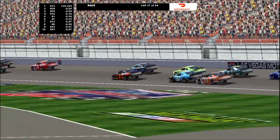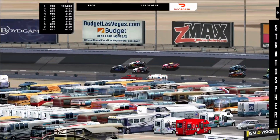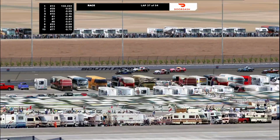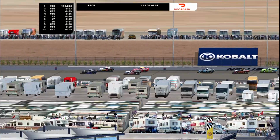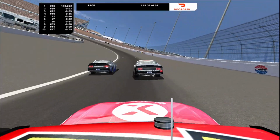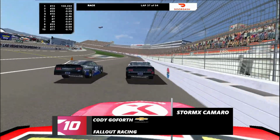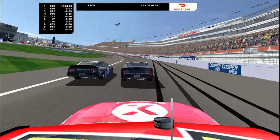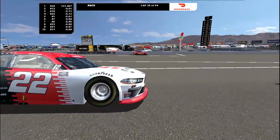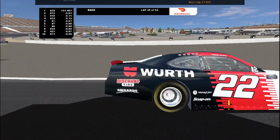He is not trying to stay behind anyone slower than him. As we're seeing the aggression out of Daniel Voiles right now in the 7. Side by side with his teammate. His teammate's not safe from him. That's how serious that 7 is right now. Bit of a 4-car breakaway. Grigsby though with the run on the backstretch. Go back on board with Cody Goforth. Gonna have a run on the outside here. He has 22 to his inside as he's watching these guys race for the race lead. Where will he go? There's 22 to his inside, Zachary DeLello.